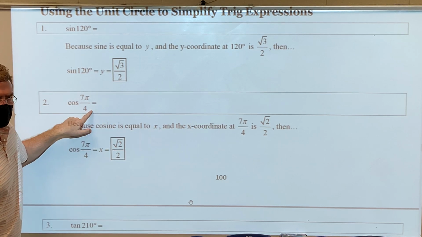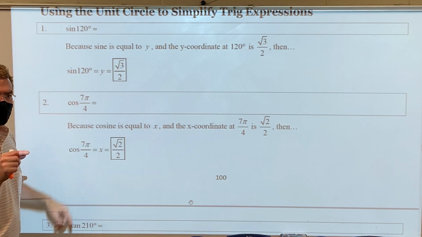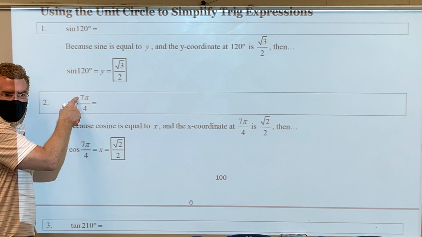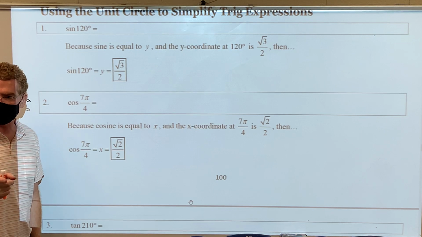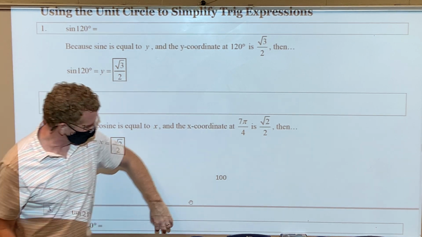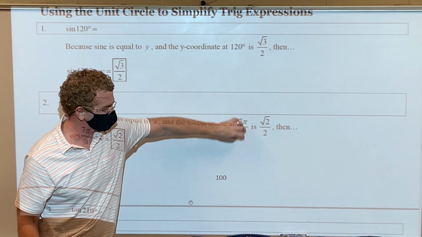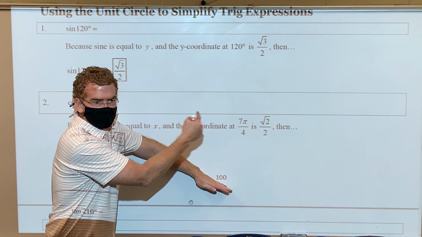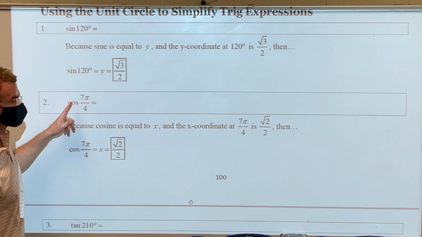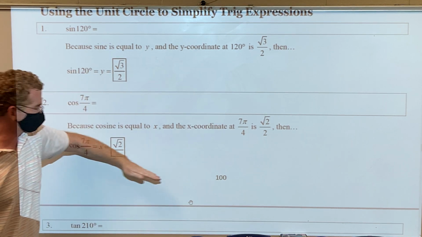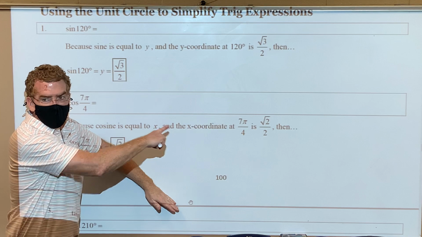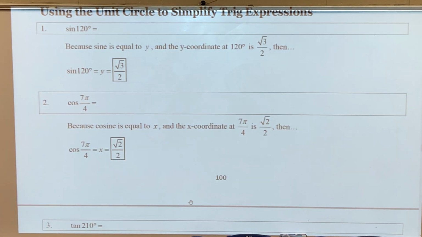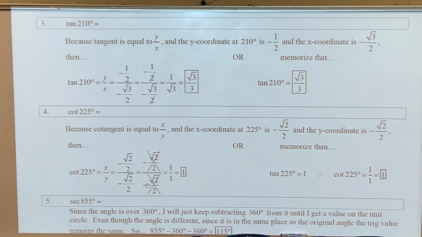7 pi over 4. Now before you overly think through that, in what quadrant is the numerator's value double the bottom minus 1? Okay, so I have a fourth quadrant angle, and the 4 one, if you think about it, 2, 3, 4, 6, the 4 one is the one where you have the same movement, right? So if I want to know the cosine of that, what's the cosine at 7 pi over 4? To the right, root 2 over 2. Done. I'm not overly thinking about all of this stuff. I'm just having a general idea of movement.